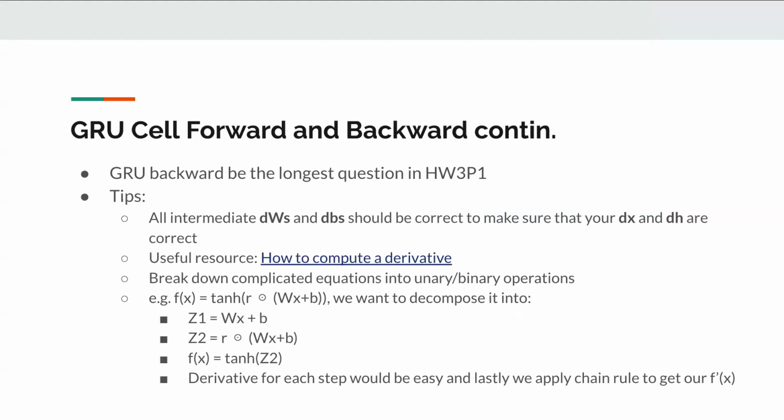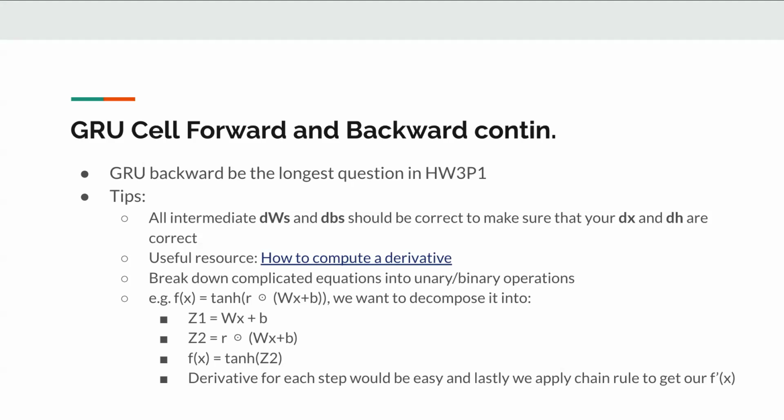Oh, all right. I will insist that because these are a lot of matrix multiplications and a lot of building up of layers, you have to learn how to calculate gradients correctly, and we provide you with the intermediate DWs and DBs. So you have the right ingredients for computing your DX and DH. We have a link here to a document on how to compute derivatives. You may look at it and say, I know all these things, but you will really need it because you'll have to break down these equations into small parts if you want to solve them correctly. So I urge you to take a few hours and go through this document.